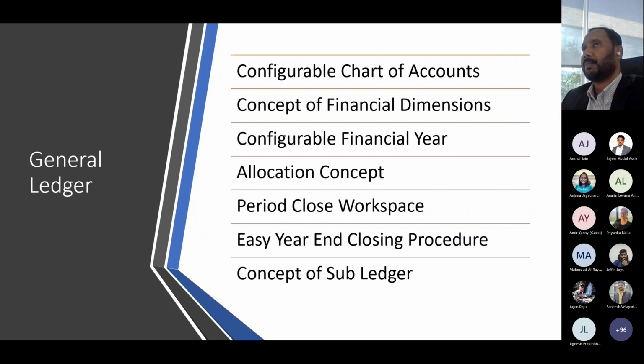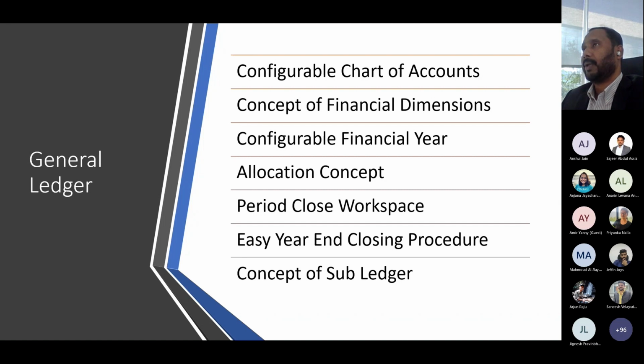So the period close workspace enables the user to manage all these tasks and assign a task to the right person. We evaluate the status of it, and then we can do a period close on a target date. Then we have a year-end closing procedure, which is very easy. In some systems, we need to do the year-end closing on the 31st, or do it one time. But here we can do the year-end process multiple times, and it's a super easy process.